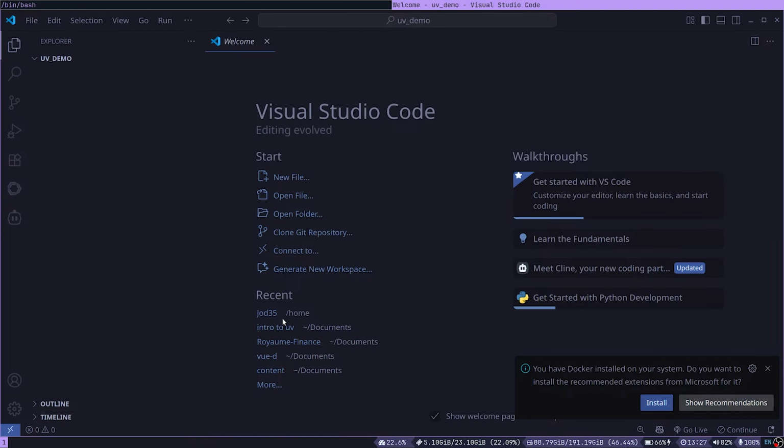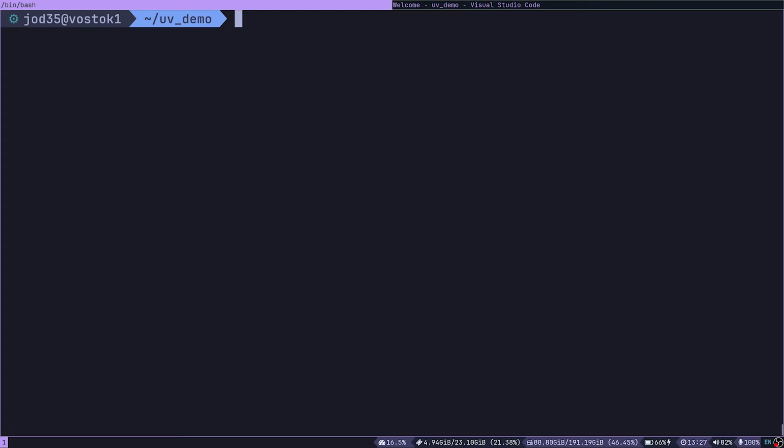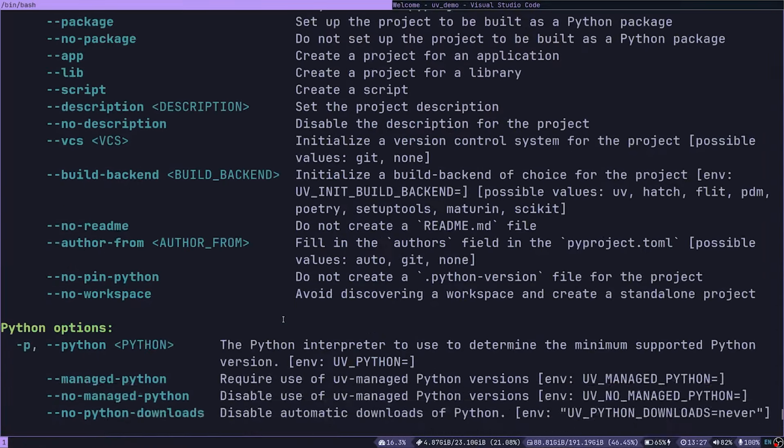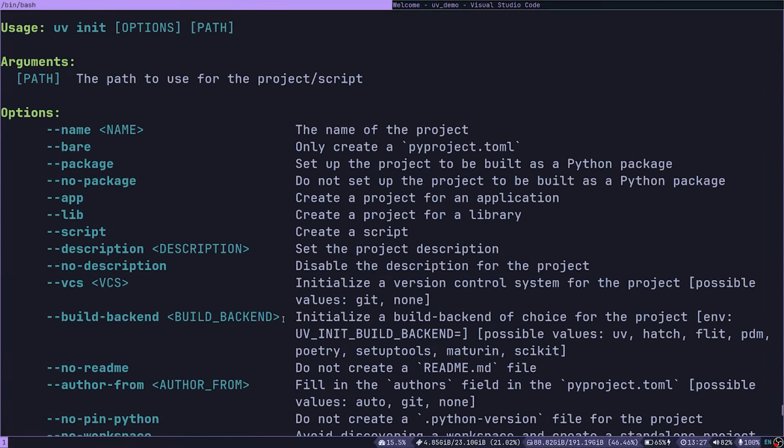So one thing to note is I have an empty folder for now, and even if I ls here, there is nothing that I currently have. But if I wanted to create a fresh UV project from scratch, the command to do that is uv init. If I do uv init --help, I can see different things I would provide as options. So this basically takes in the path where I want to create the Python project or the script, and it also takes in the various options like the name, if I want to create it with the pyproject.toml file, which I'm going to be describing later.